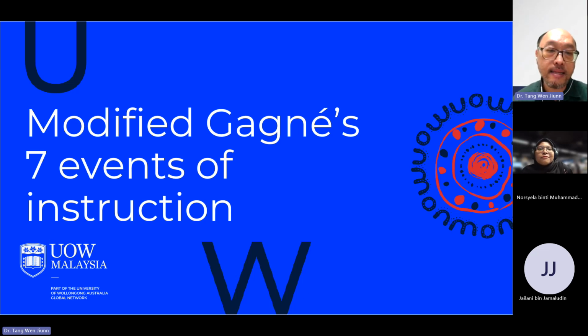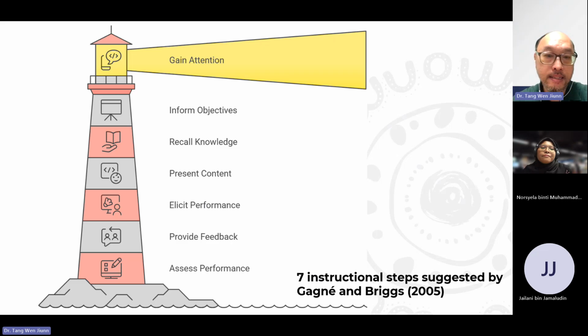In the original Gagne model, there are 9 events. If you Google Gagne's events of instruction, you will get 9. But the reference I'm referring to here is also by Gagne and another person. They modified it a bit and it became 7 events, but these 7 events still cover all the 9. So they removed two other steps.